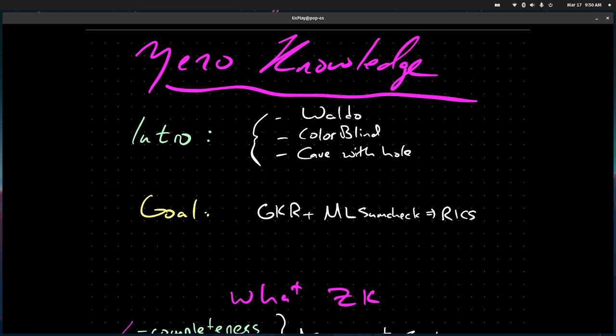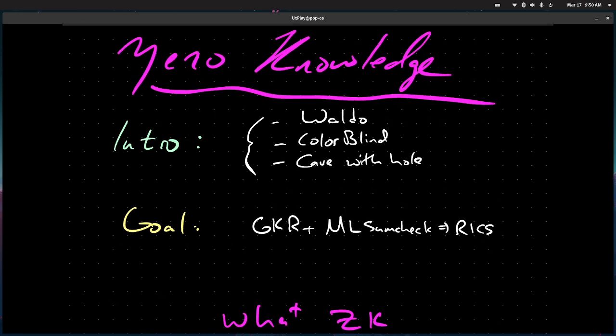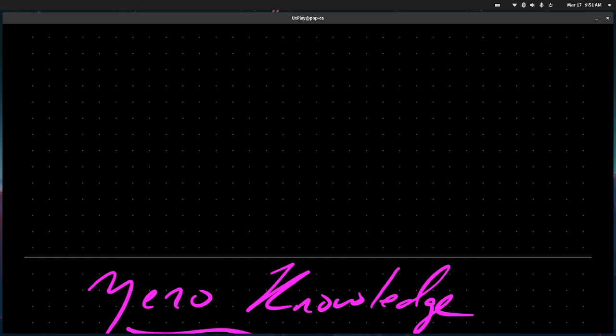So, zero knowledge is a technique, or set of techniques, that have become more used in the last decade or so for doing what can be thought of as verifiable computation, and in some cases, private computation. The core intuition for zero knowledge is that if we have some function f, and f of x, and we want to claim that f of x equals y, where either x is private or the function is expensive. Expensive in the sense that it's a very large function. Say it takes a megabyte or a gigabyte of data to express f.